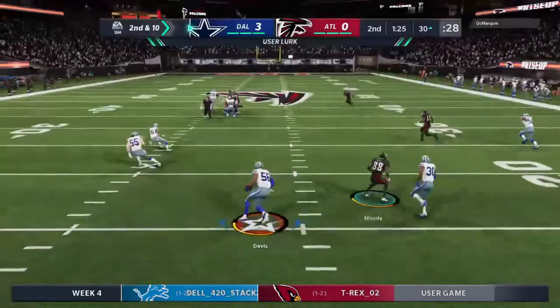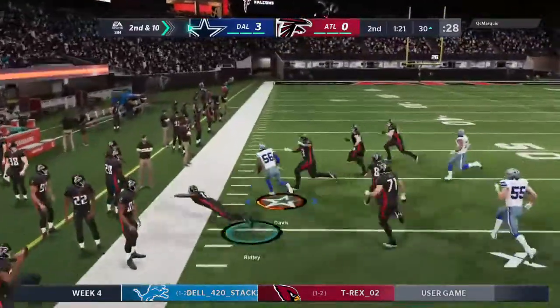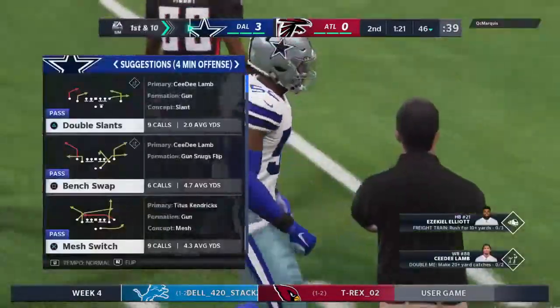He rifles one that's intercepted. Picked off by the linebacker, Demario Davis. And he'll take this back all the way up past the 45-yard line.